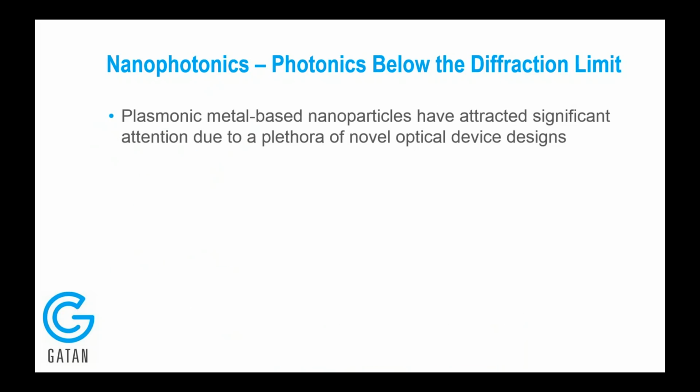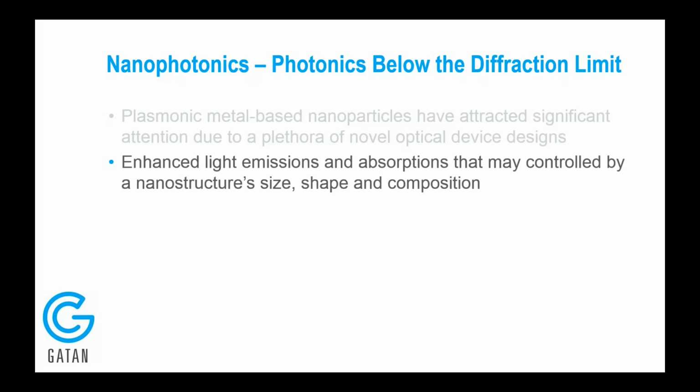Before I end the presentation, I'm going to go on to the last set of application topics that I'd like to discuss, and that's a topic called nanophotonics. This is really photonics, the optical properties of materials below the diffraction limit, so really understanding light and matter at the nanoscale. It's interesting partly from a fundamental perspective, because of the interesting physics that takes place, but also because there are a lot of novel optical designs made possible by plasmonic metal-based nanoparticles.